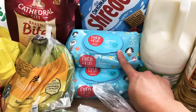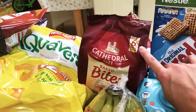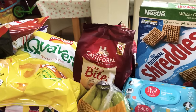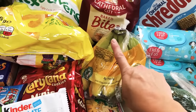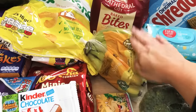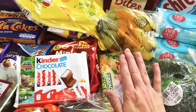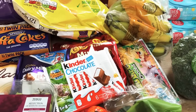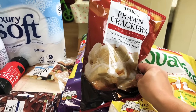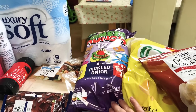Three of the Fred and Flo fragrance-free wipes for when we need them for Lucy. Two of these Cathedral City Baked Bites - oh, they are so delicious, I keep having one or two when my daughter has them. A pack of small bananas because for our children it's just a nicer size. Some wildlife tubes for lunch boxes and the weekend, some Quavers, some corn crackers because I'm making sweet and sour chicken and my husband will moan if there are no corn crackers with it, and a 12-pack of Monster Munch which were on offer.